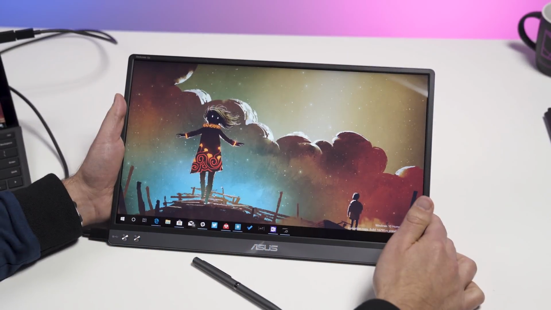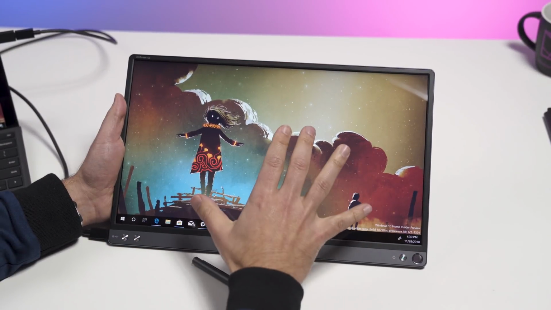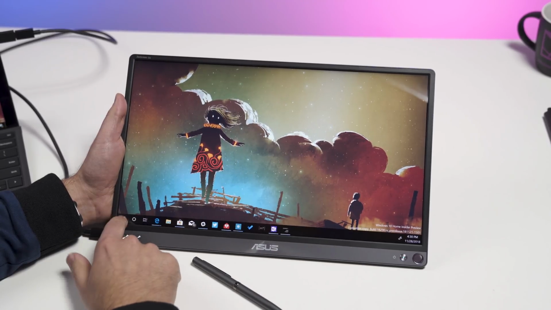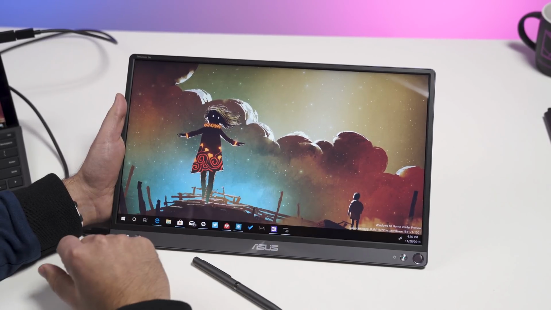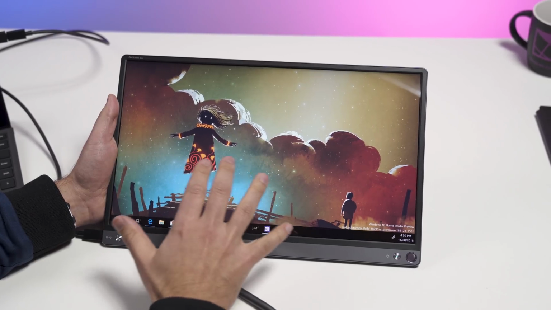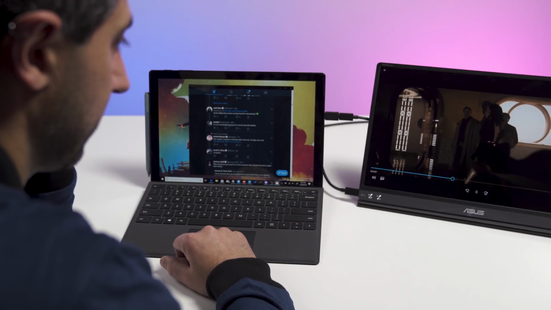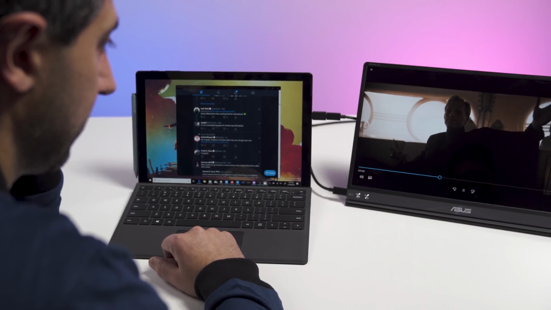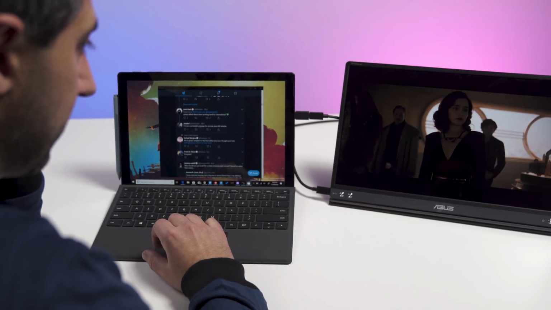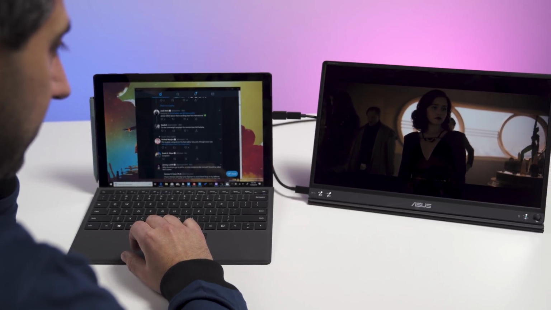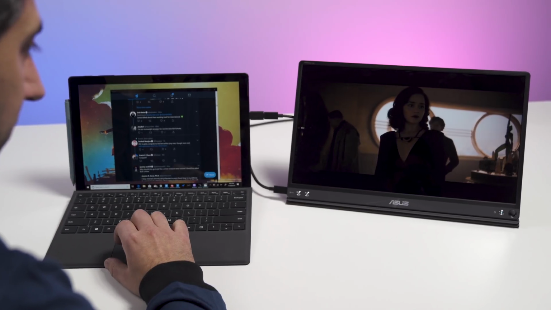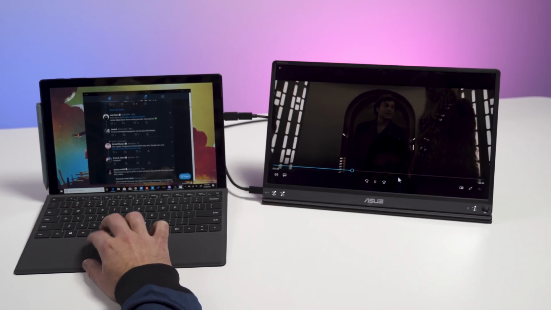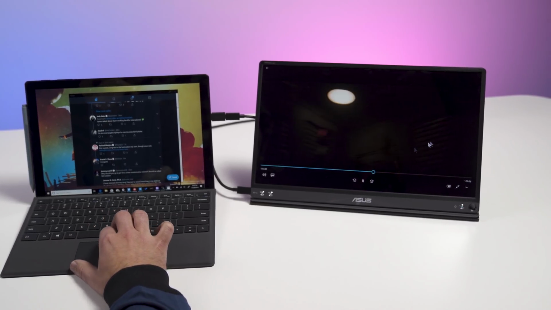The ZenScreen Go features a 15.6-inch display. It is full HD, obviously non-touch as well. Color accuracy is pretty decent on it. You do get a bunch of color modes on this for presets, including sRGB, theater, and a bright mode and all this. And you can actually go through and change all those yourself too. So you can do all sorts of neat presets. There's also a blue light filter built in there with different degrees. So it's really good for nighttime usage and reading as well.